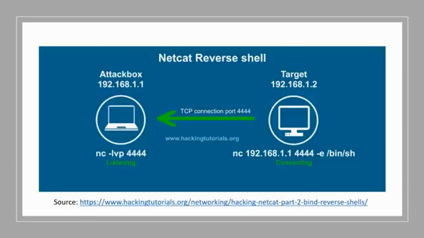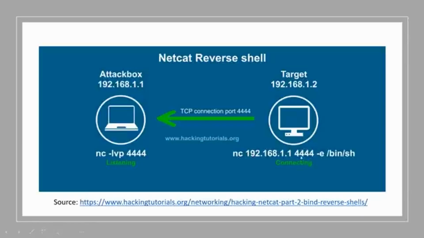So what's happening here is that on the attack box, you can see that we have Netcat. This is NC, and we're just listening on a port here. LVP means listening, verbose, port. So we're listening on port 4444. That means on our machine, we're opening up that port when we use Netcat. On this machine, it's going to say, hey, Netcat, I want to connect to this IP address here.